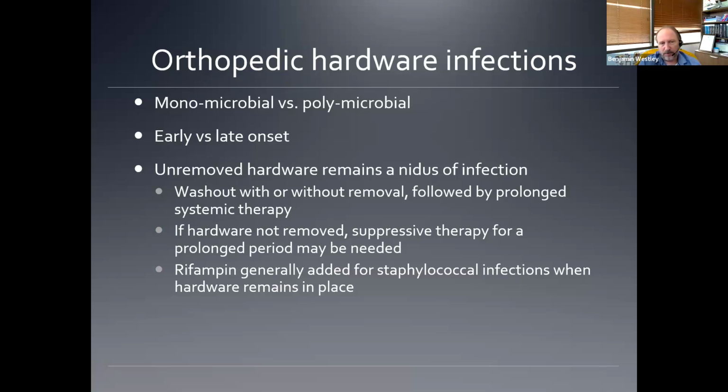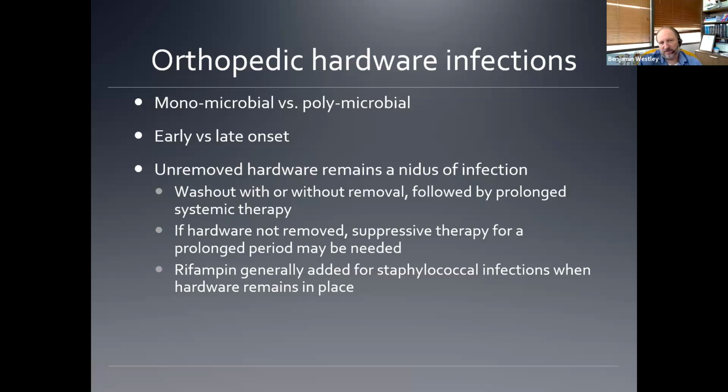So preferably the hardware comes out when an infection is diagnosed. But if a fracture is not healed, you cannot take the hardware out without the bone falling apart. So occasionally the hardware needs to stay in place while the infection is treated and suppressed until later the hardware can be removed. A lot of experts add rifampin when there are staphylococcal infections and hardware in place.